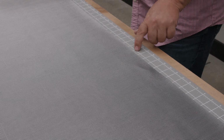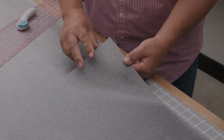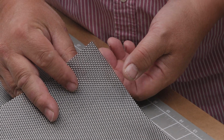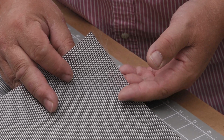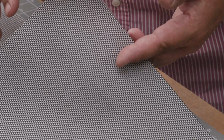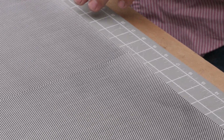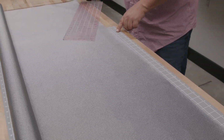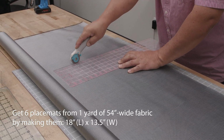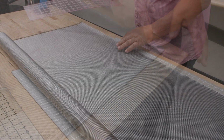We're going to show you how we fix that. If you zoom in here, you can see that there's some fuzzies on this. That's the polyester sticking out of the ends of the vinyl coated strands. We're going to touch that up with a hot knife, which we'll show you here in a minute. So now I'm going to come over another 19 inches and cut another line like that. Make your size 18 inches by 13.5 and you can get 6 placemats out of 1 yard.